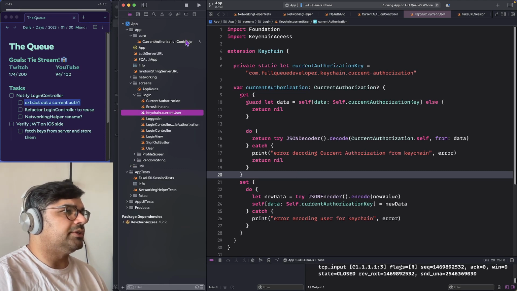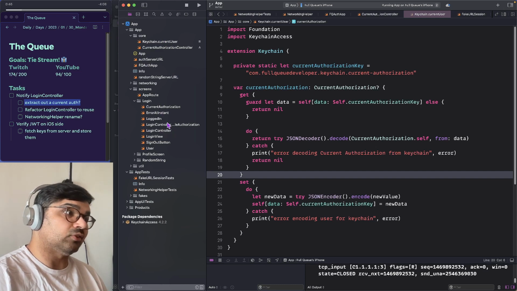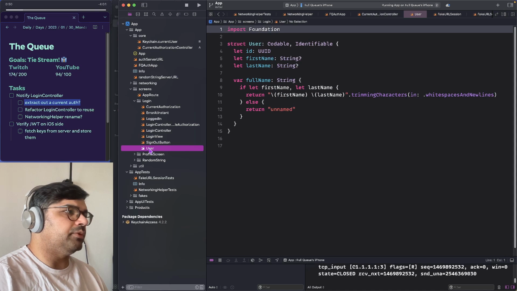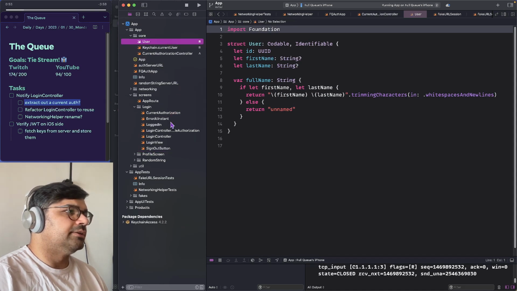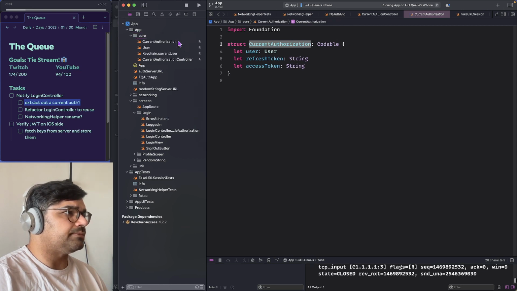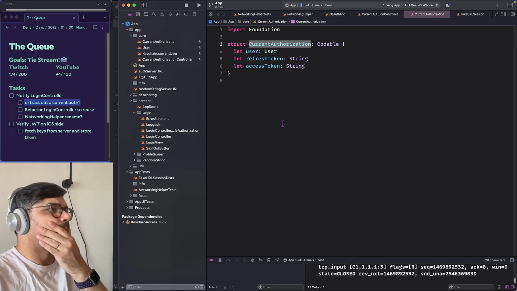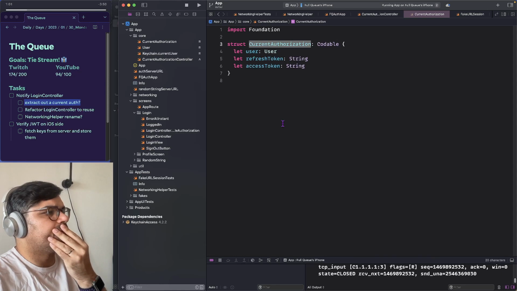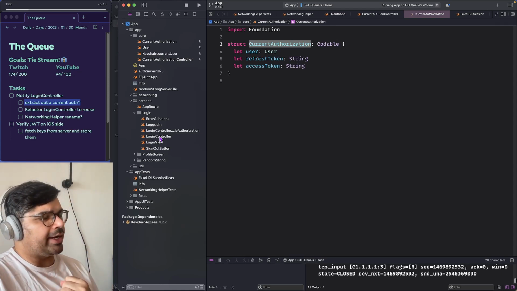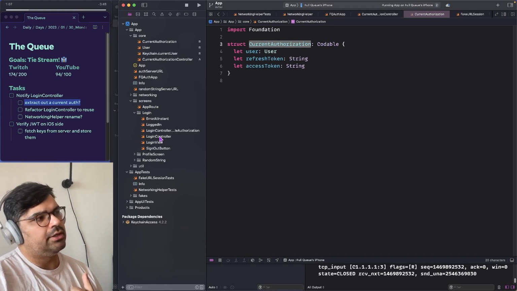And I guess this can come into this little core library. It's not really part of the login screen. Oh, same thing with user. Okay. And I guess current authorization doesn't have anything to do with this screen either. Yeah, I think I was sticking it all in the login folder to help make it easier to extract a library later.